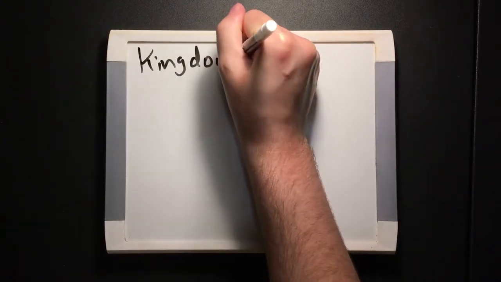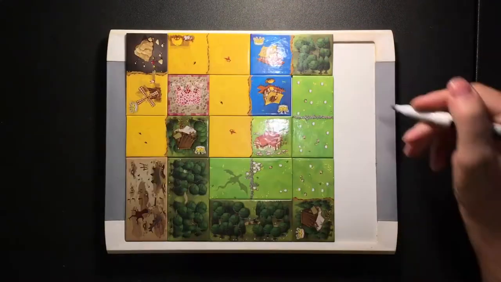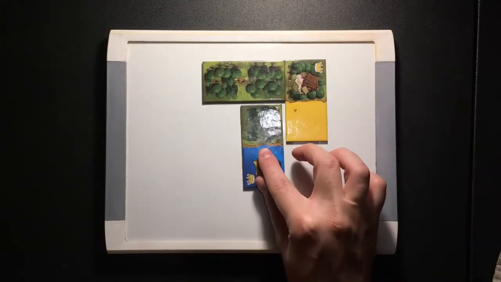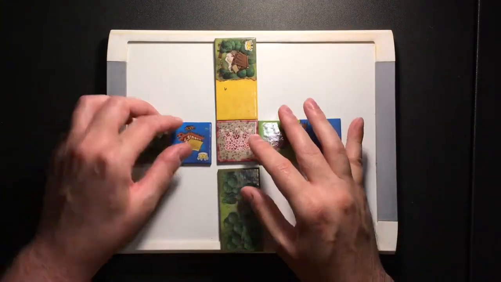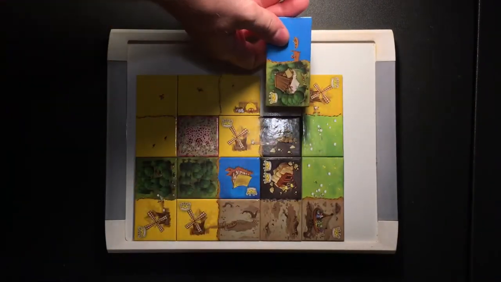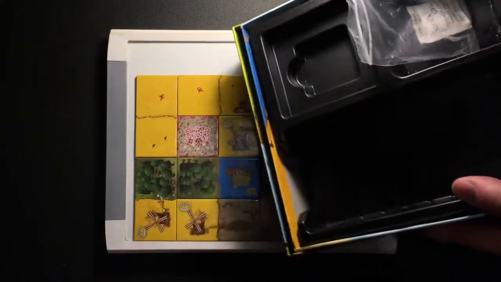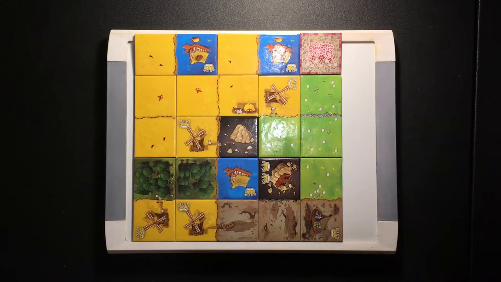When building your kingdom, you must follow these specific restrictions. Your kingdom can only be 5 squares across at most in any direction. At least 1 square of the domino you're placing must match at least 1 square of one of the dominoes you're attaching it to. The starting tile is considered wild for this. Once placed, a domino can never be moved. If, for whatever reason, there's no legal place for you to attach your new domino, you must discard it back into the box and out of the game. However, if there is any place you could attach it, you must.